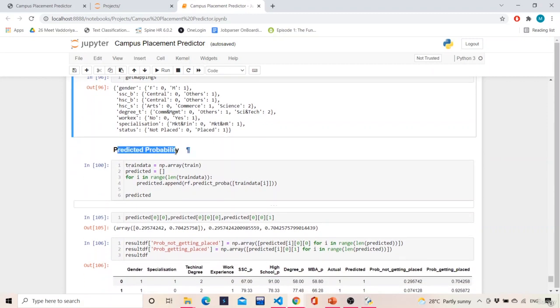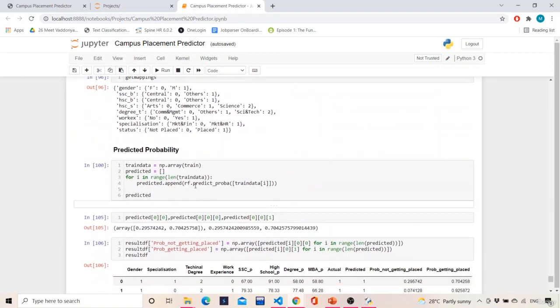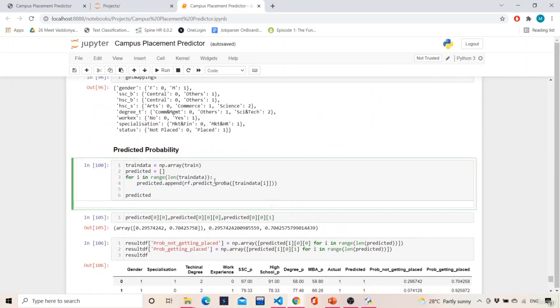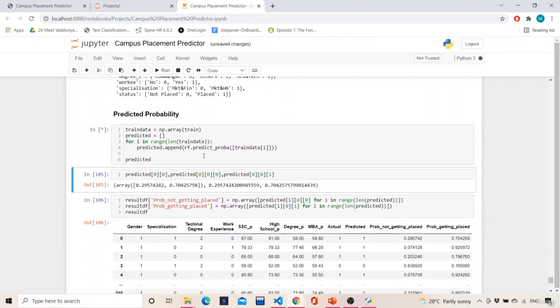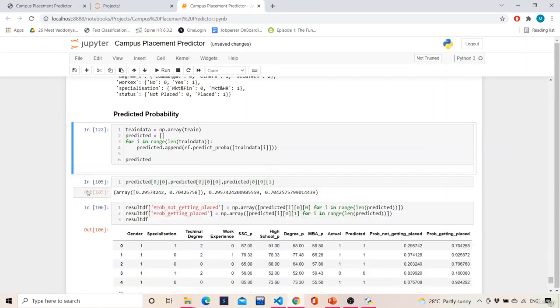So now I will calculate the predicted probability. As I said, we have two methods, rf.predict and rf.predict_proba. Here, instead of rf.predict, I will be using rf.predict_proba. I want to give the probability measure also, that is, the percentage probability that the student will get a placement, guaranteed placement, about 80% sure, 90% sure, 95% sure, like that. That is nothing but the predicted probability. If I execute this, it will take a little bit of time because the training data set is 175 rows. We can see 0.5568, 0.44940 and 1. So we are getting some kind of values over here, right?